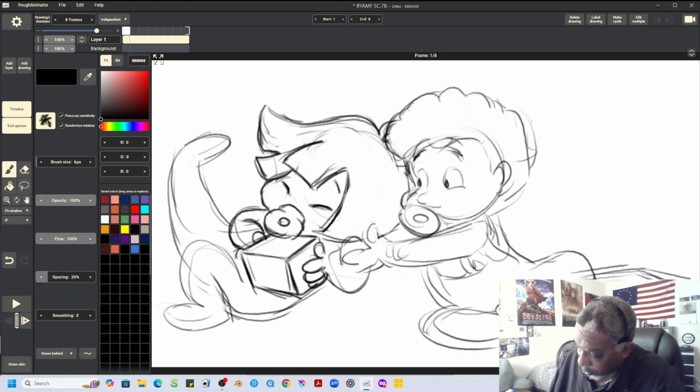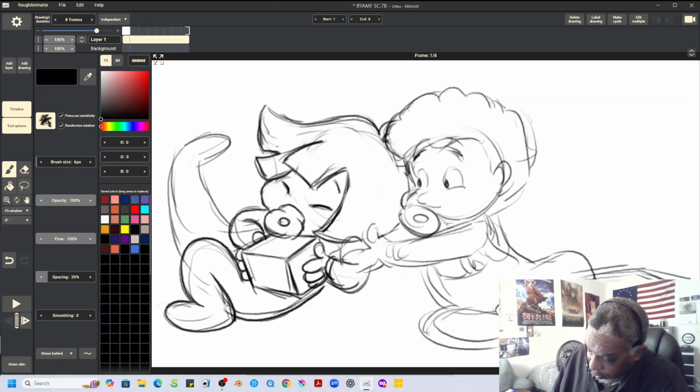So now I have to make sure too that whatever's on the blocks here is consistent with what I had done previously. Keep it consistent. And the way that I designed her jumper and all that stuff, I want to keep that all consistent. Here we go. There we go.